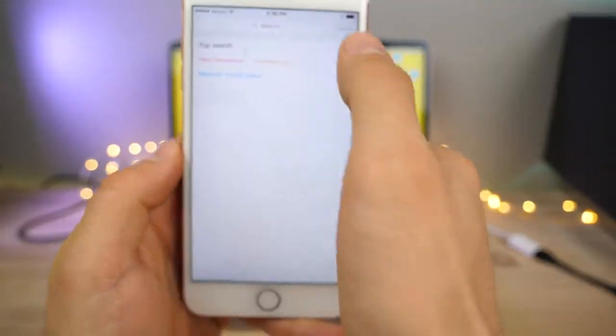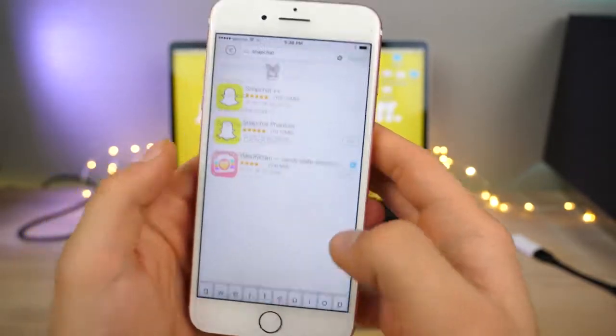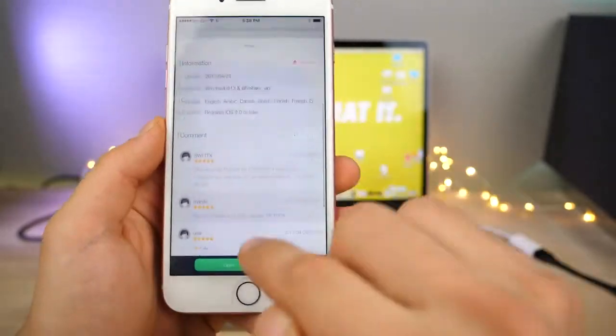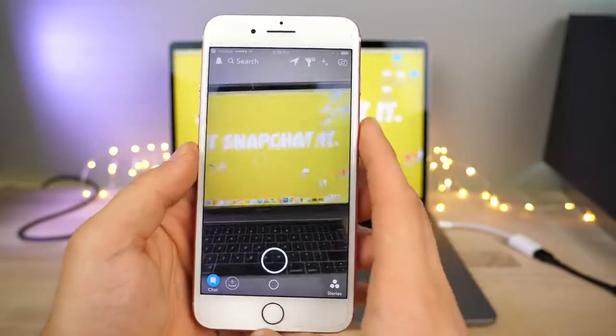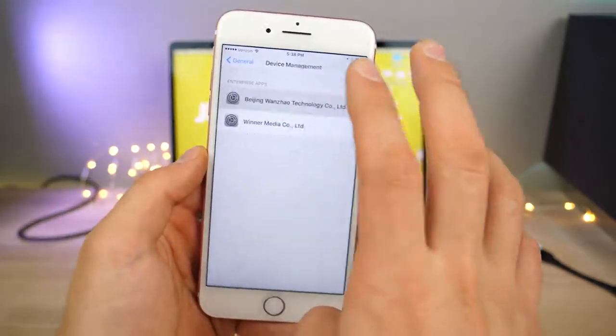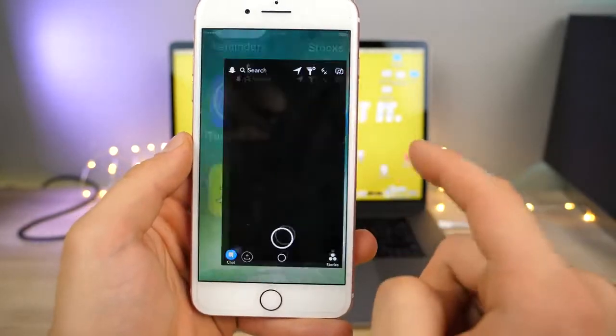So in here, you guys will see automatically the newest version of Snapchat, and it's going to have a little plus by it. So you guys know this is the modded version. Go ahead and select it, download. I have it installed already, so I don't need to do that. But once you guys download it, you'll need to trust it again inside the same settings page before you can open it over here. Anyways, this is what it's going to look like.